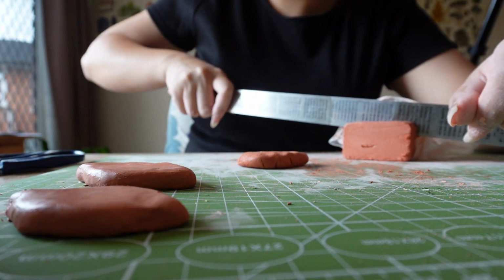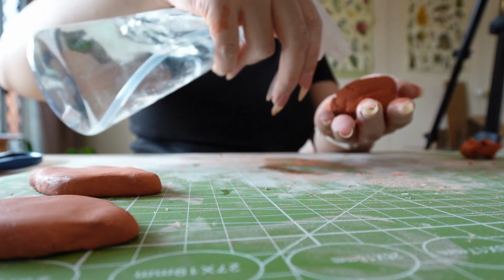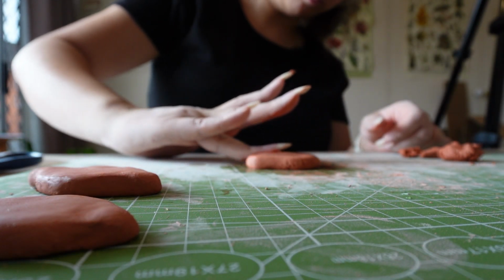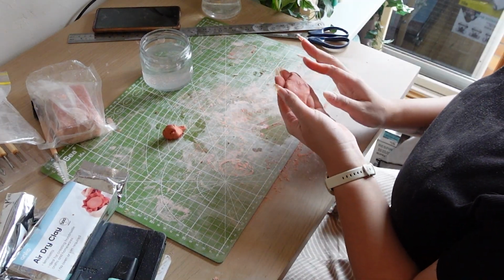It also wasn't until recently that I realised there were so many things you could make with it. Honestly, my first impression of air dry clay was that it's very beginner friendly. I felt like you didn't need a very high level of technical skill or a lot of knowledge to make a finished product with it, which was perfect for experimenting.